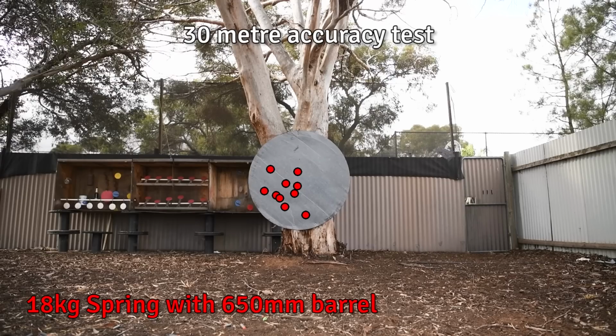So even though the velocities were pretty inconsistent with the 18 kilo spring, all of the shots hit the target and the grouping is pretty tight. It's not quite as good as the 14 kilo stock spring with the stock barrel, but it's definitely acceptable.